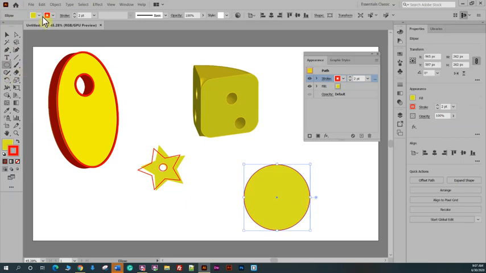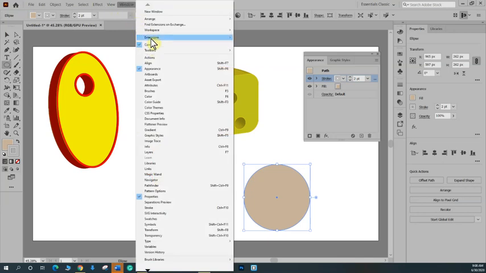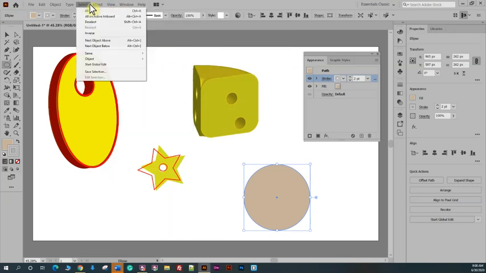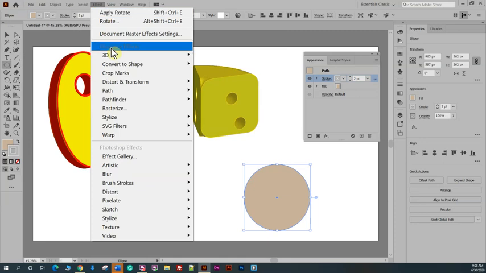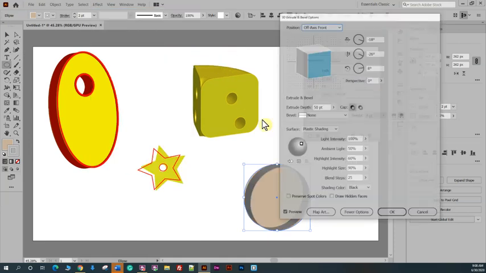I'm going to change that to kind of grayish, and then kind of silverish. I'm going to come in and do 3D just like before. Oops, not window. Effect. Bevel and extrude.